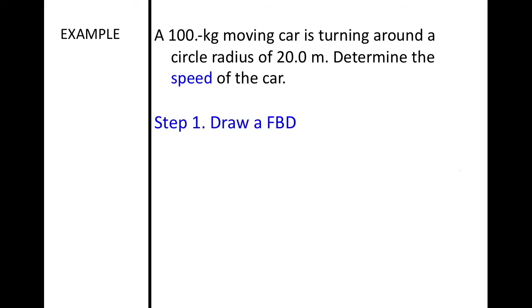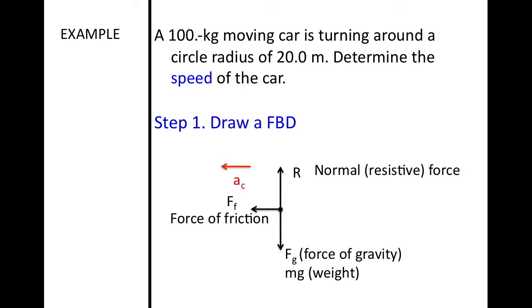Step 1 is to draw a free body diagram, and remember to label this with both words and symbols. When you're drawing this, what you'll notice is that you have the normal resistive force, denoted as R. We have the force of gravity, or weight. And we have the friction force that is in whichever direction you decided you wanted your car to turn. For me, my car was turning left, and I also placed the acceleration to the left. I pushed it away from the force of friction just so that you can see it and it's not overlapped, but the acceleration and the friction force are in the same direction.